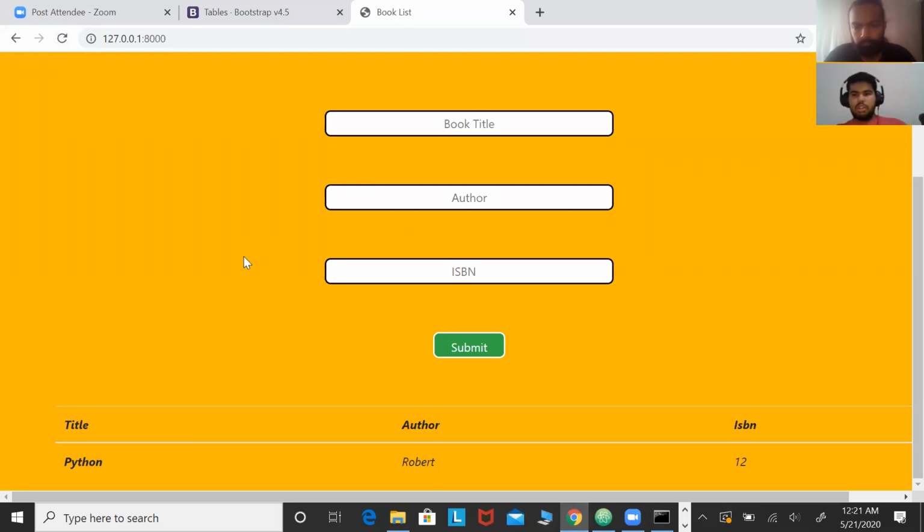Now, one thing I want to do is I also want to have the delete button over here. Now, I'm going to show you how to get the delete button. First, I think I should slightly decrease the width of this table to make it look even nicer, I guess.